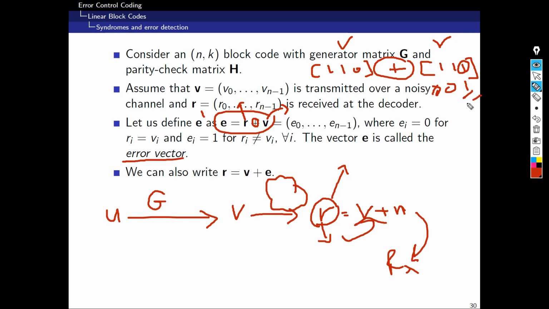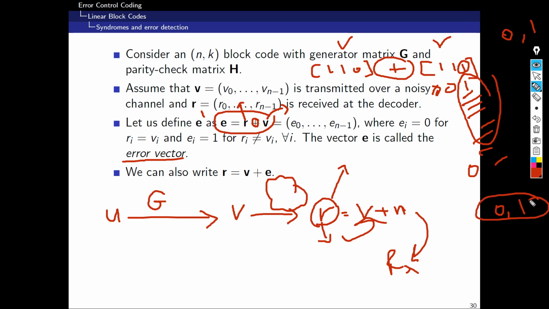Here you know that there is an error caused by the channel. If you only have 0 or 1 values, then you just flip this back to 0, you get the correct code. This is how you detect and correct.